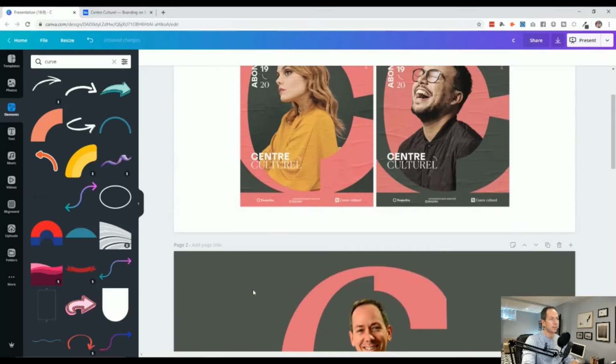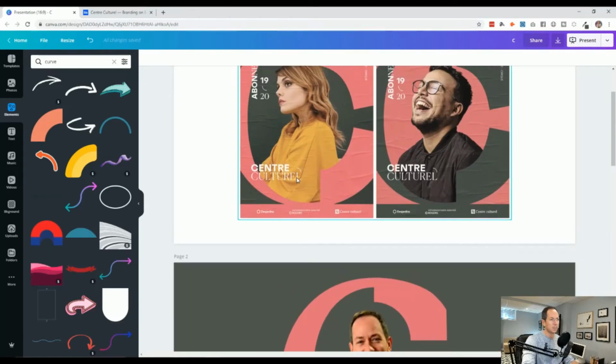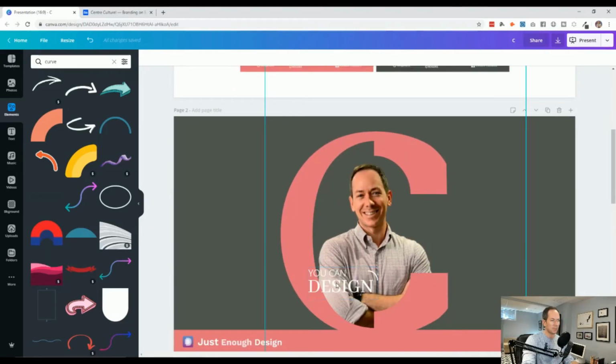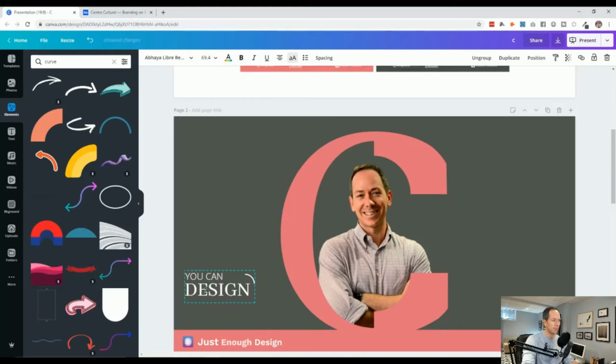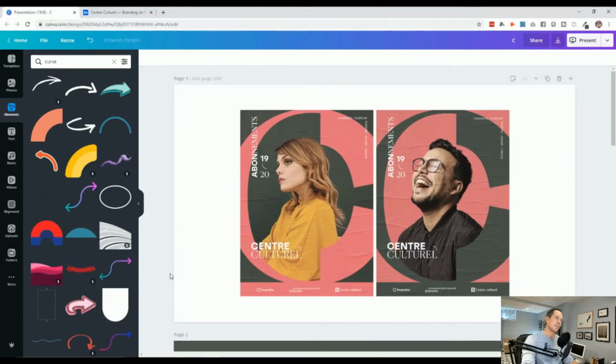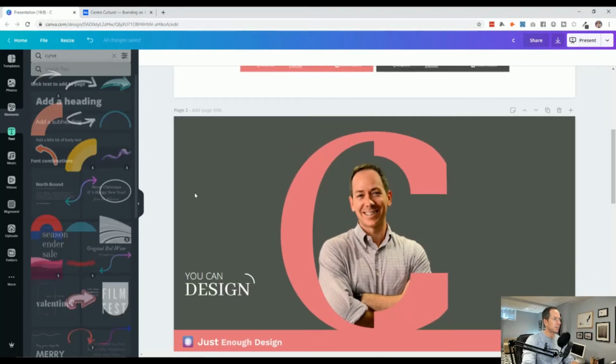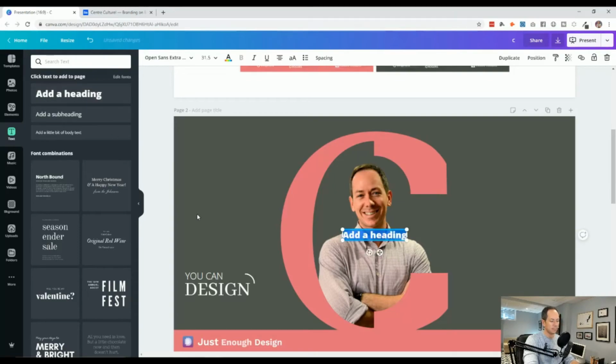Now, I'm not finding that very legible. It's nice and legible on theirs because they have that really great single colored shirt. Makes it a little bit easier to read. Mine, because it's so varied, is a little bit harder, so I might go ahead and place it over here instead. And then some other bit of word. I'm going to just type in my logo again. Let's go with a heading.